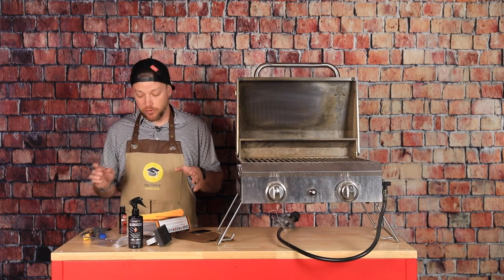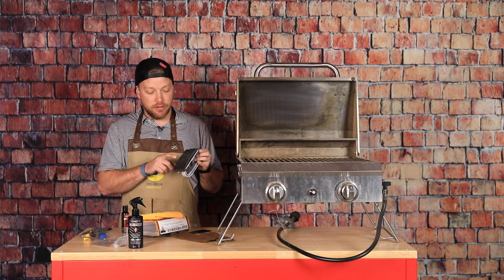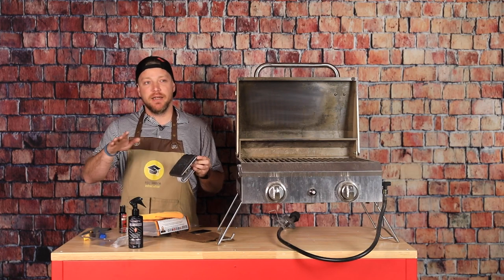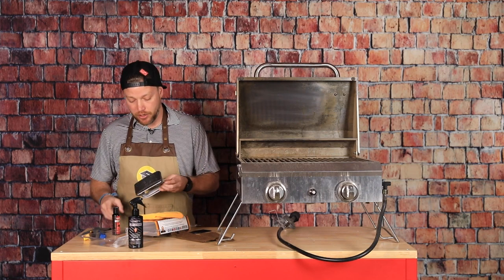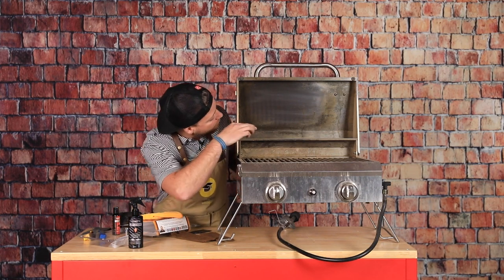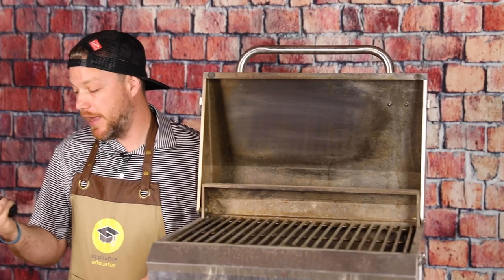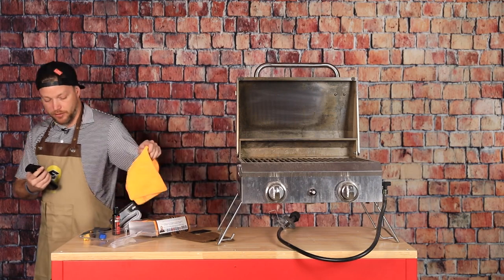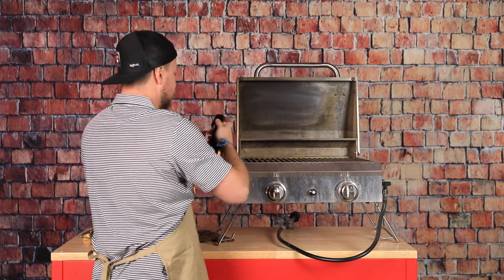I did some scrubbing with the Ultra Shine. The concept is to scratch the surface with the minerals in the scrubber brush, and then the product polishes on top of that, fills in those cracks, and creates a whole new top layer. One thing I noticed while cleaning is it's not really getting off what looks like old grease marks. In the kit we have a grill and grate degreaser, so let's give that a shot. Let's check if there's a protective cover — nope, looks good.